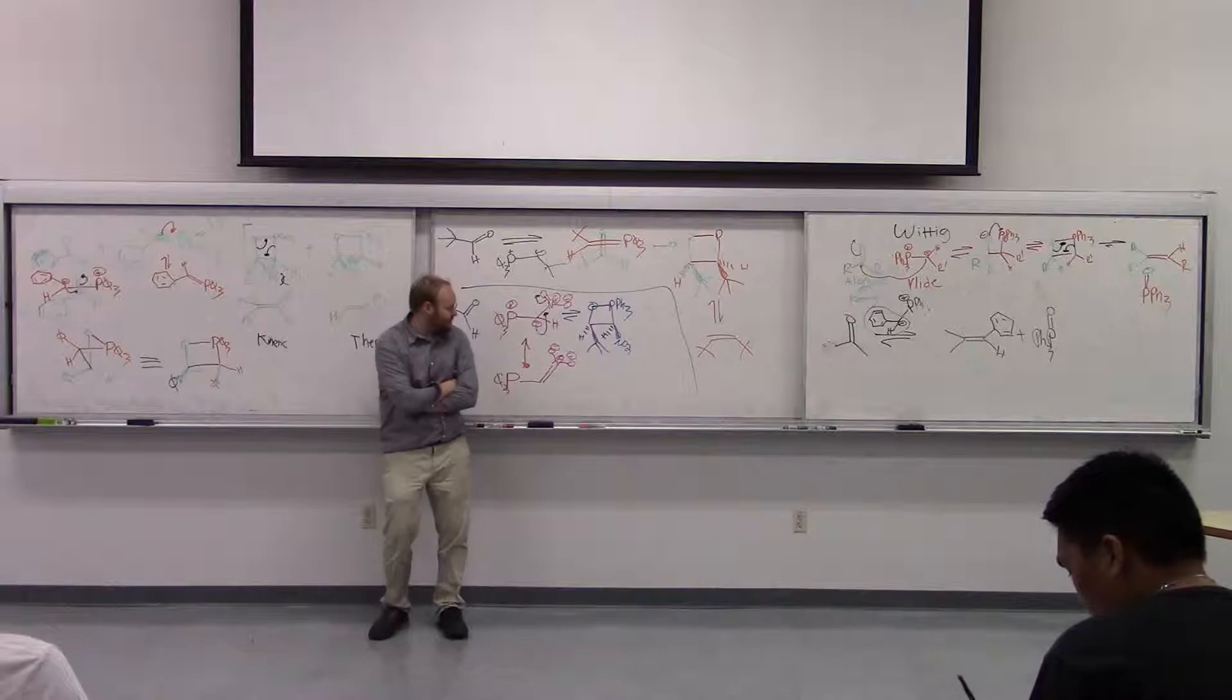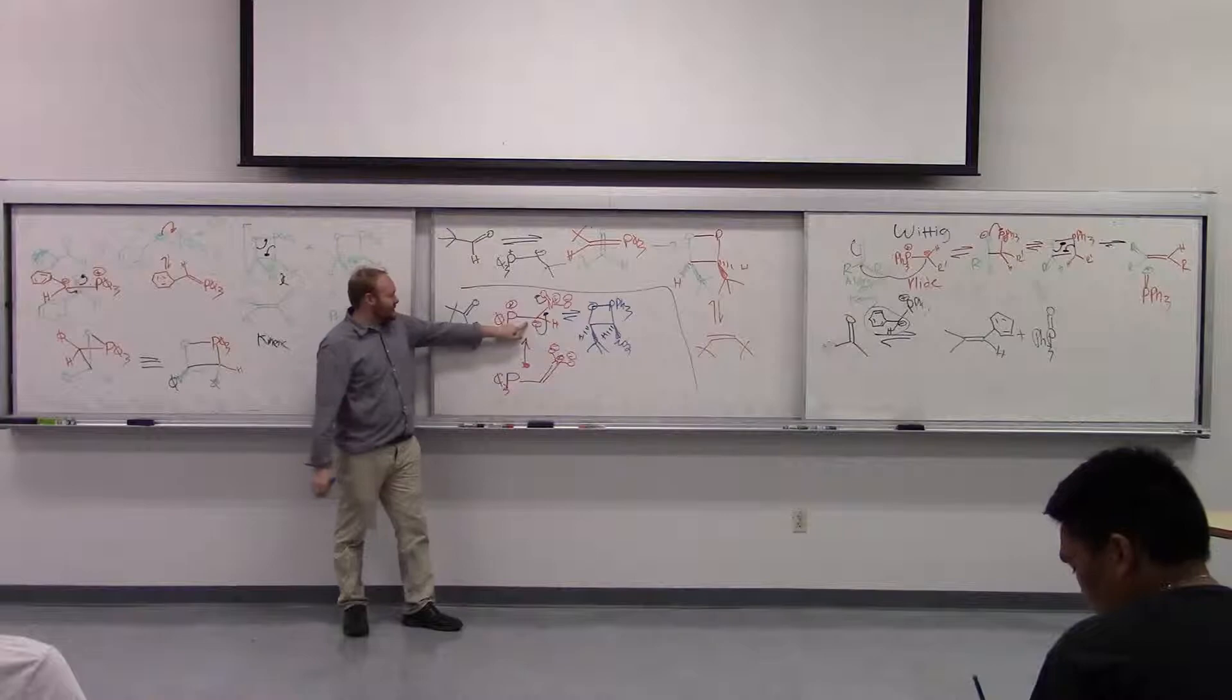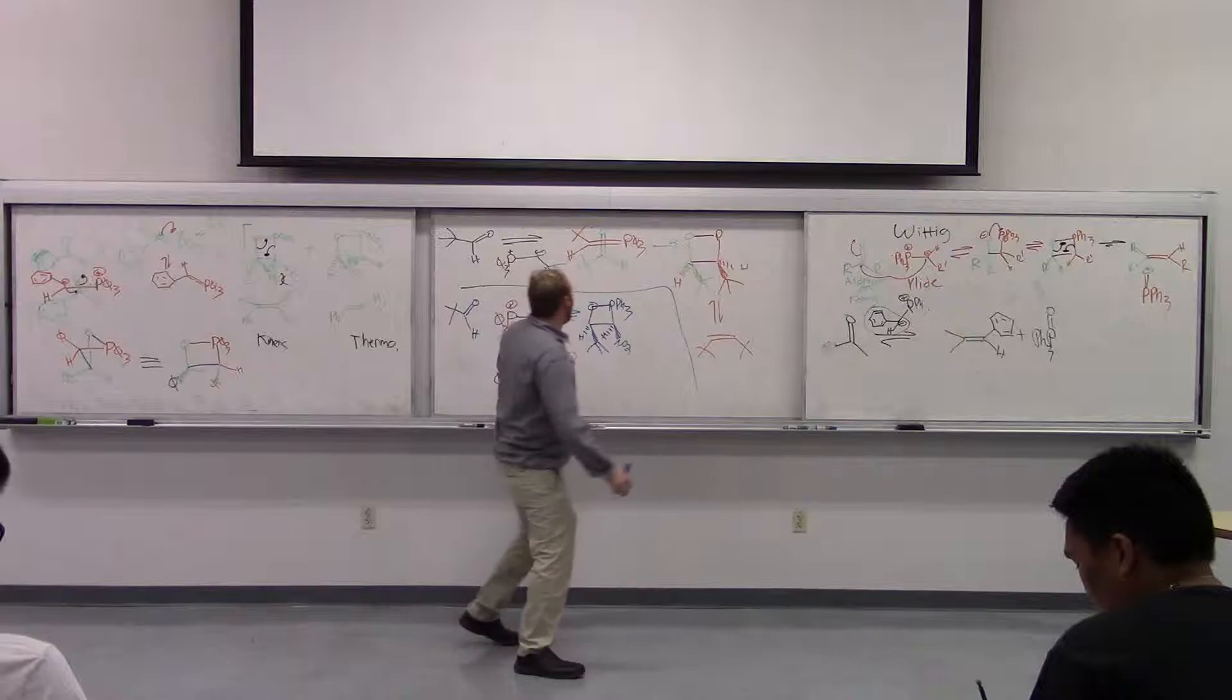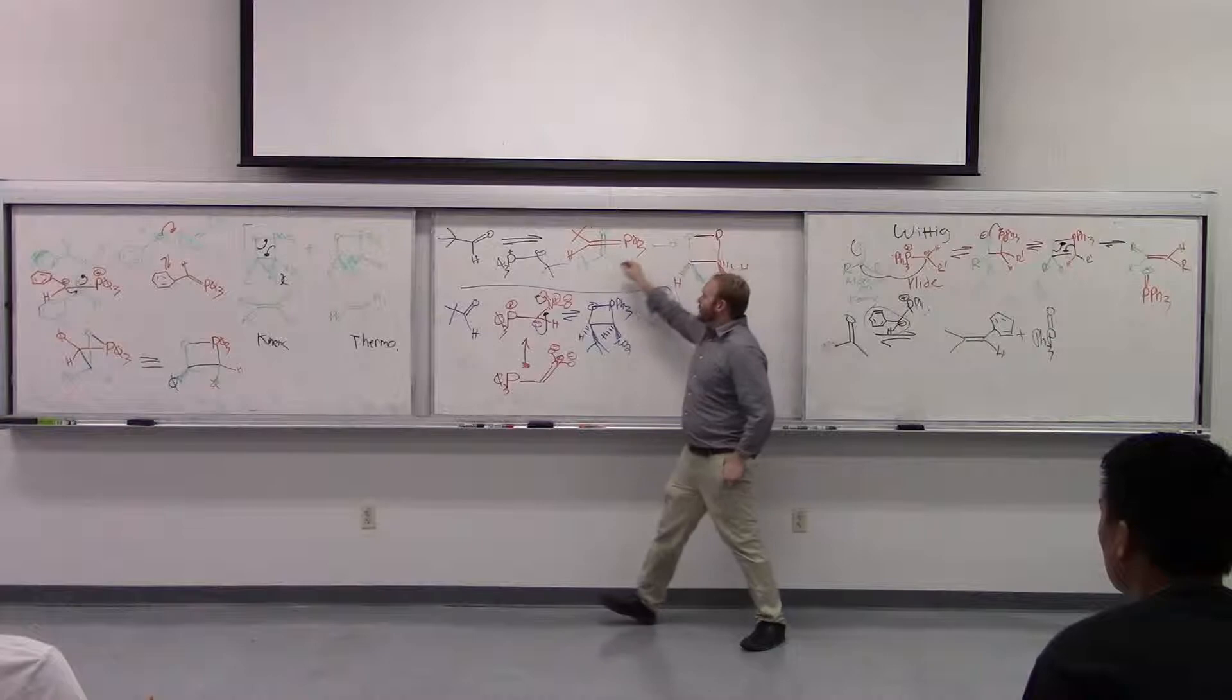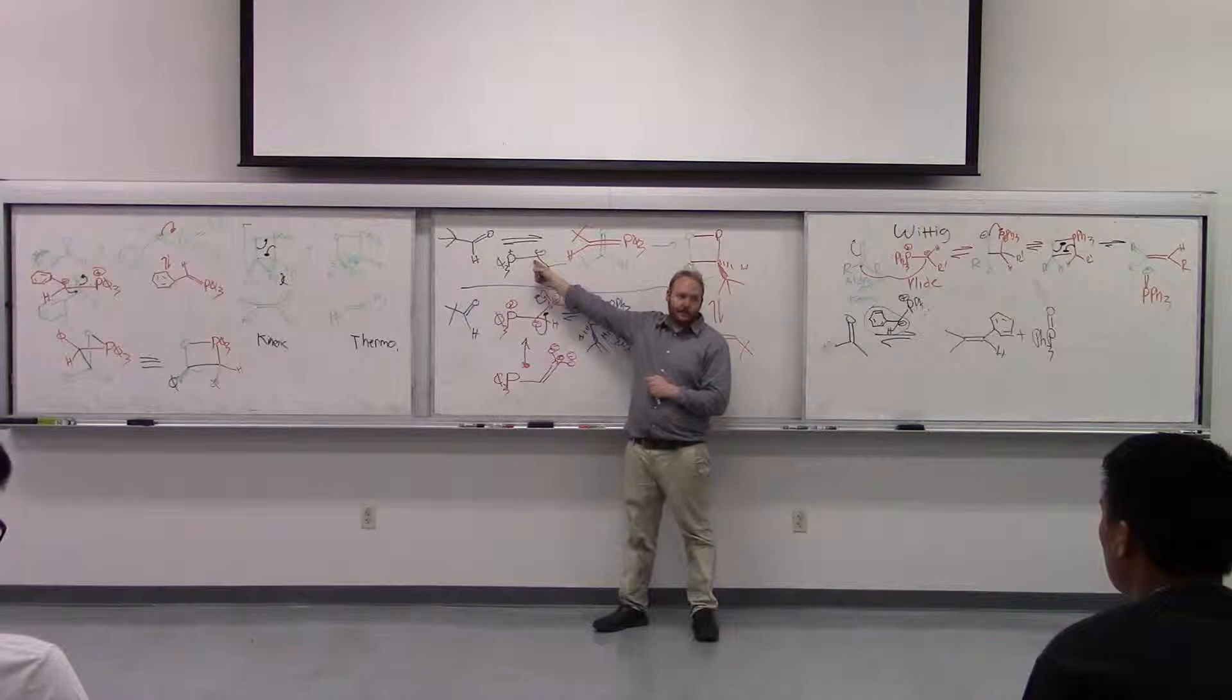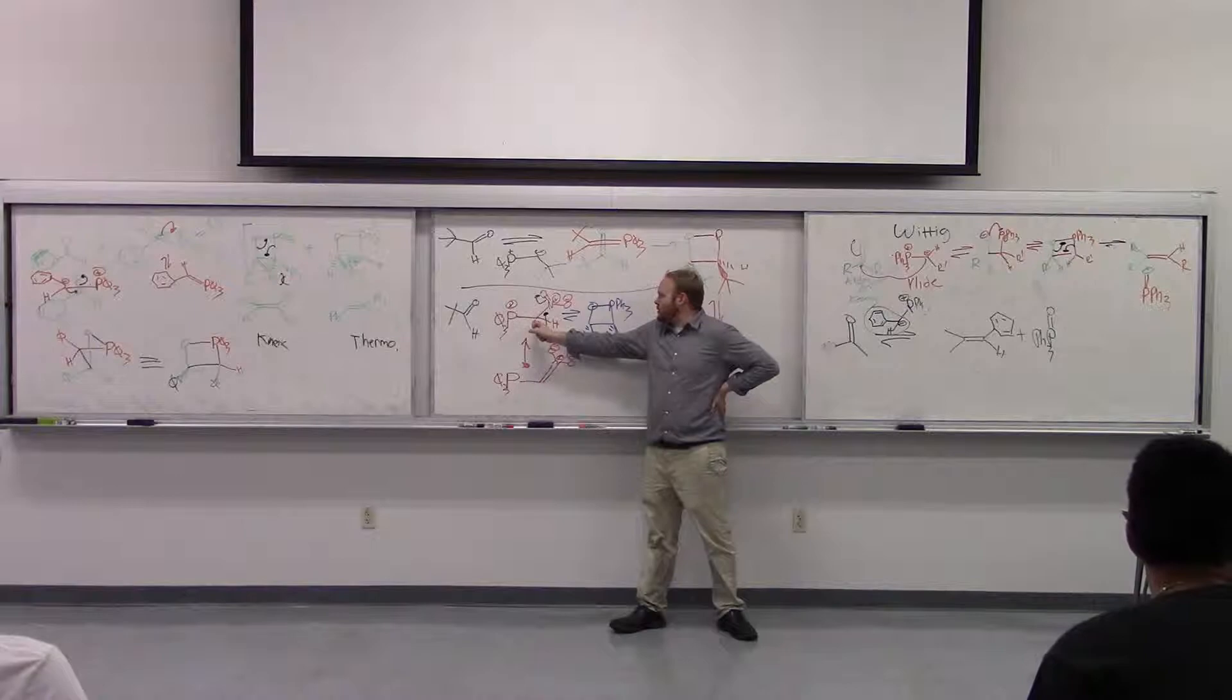It will, of course, give us the cis first, but here's the rub. This is a lot more stable than this is, right? So in this case, it's much harder for it to go from the acetate back to the starting material by twelve orders of magnitude, because this is a much more basic, low probability leaving group than this is. But this, with the minus charge, is more stable.